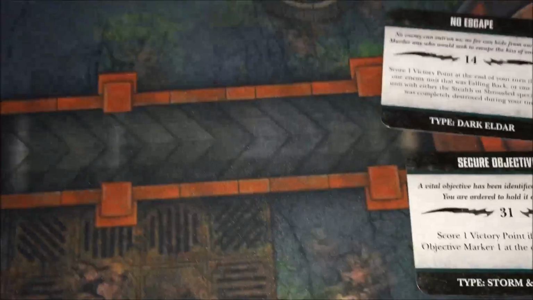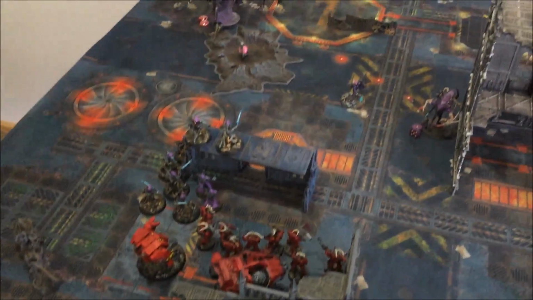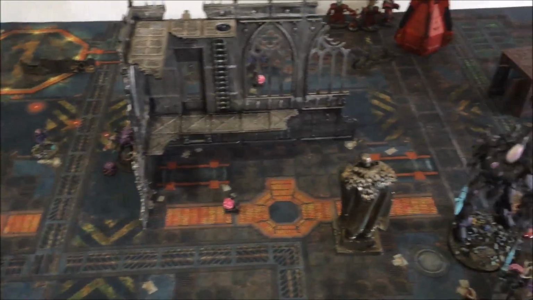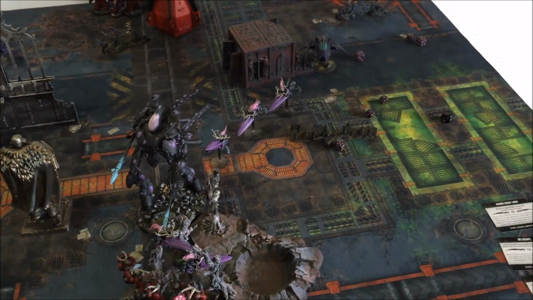Score 1 victory point if you control objective marker 1, which is back there. Okay, well, looks like it's in the Eldar Filthy Xenos favor so far. Let's see what happens. The turn 2.